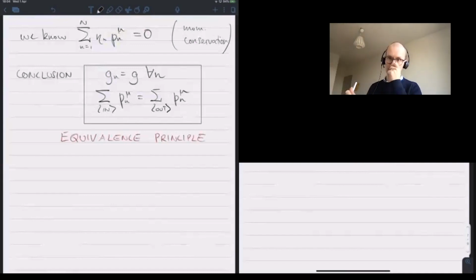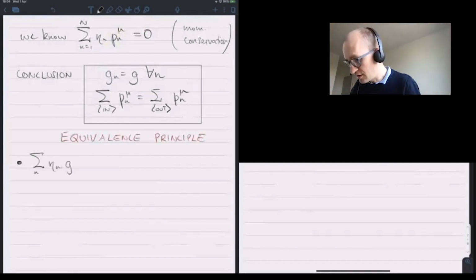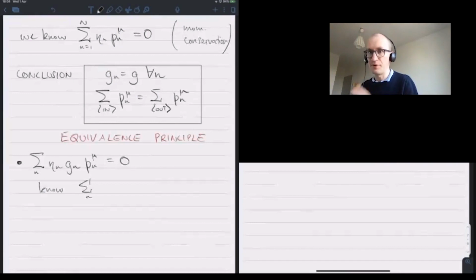Okay, so I just want to add a couple more minutes to go back to why this is actually the only sensible conclusion. Imagine you wanted to impose instead just the full constraint. So let's just do the same as we did in electromagnetism. So we have eta_n g_n, but then we have p_n^mu equal to 0. Well, we know that momentum is conserved. Momentum is always conserved. That's imposed, for example, by this momentum conserving delta function. No argument. So we know this is true.